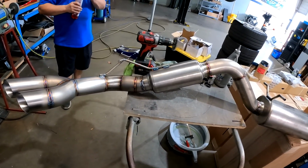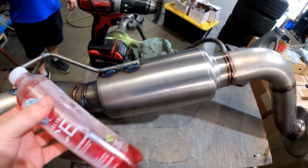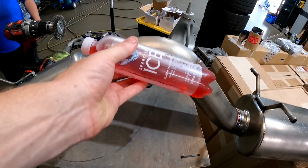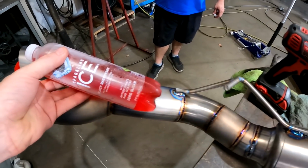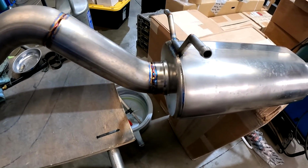What do you think? On the exhaust, just to show you that it's completely straight through. A lot of mufflers have louvers and chambers. I was going to roll my drink down it, but I have a feeling it gets stuck and I'd have to cut it apart to get my drink out. It probably gets stuck over here too. This is our Y section. But other than that, it's completely straight through.